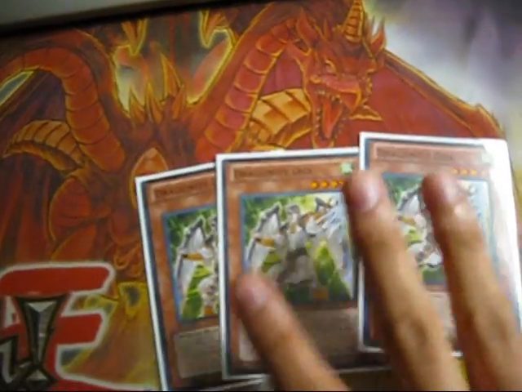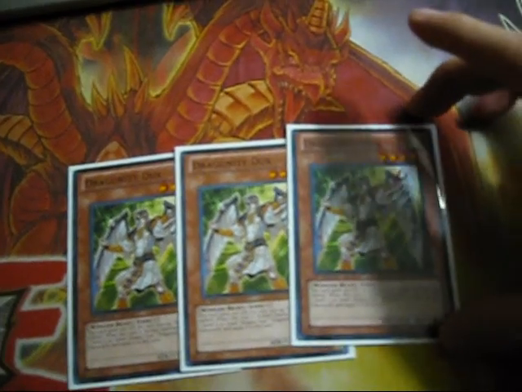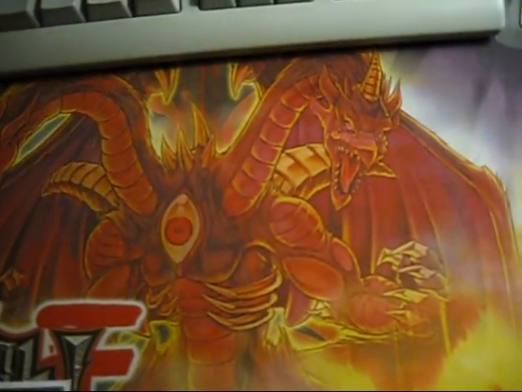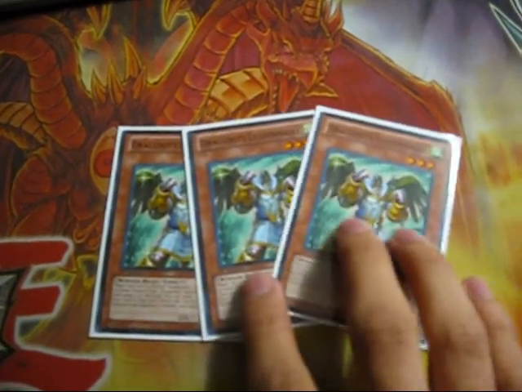Then we have 3 Dragunity Dux, the main Synchro engine. He goes 4, 6, 8, and that's about it. That's the countdown to your opponent's doom. Up next we have 3 Legionnaires. This guy's pretty much just fodder.